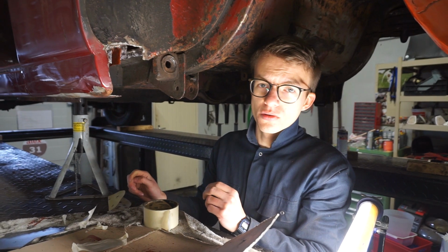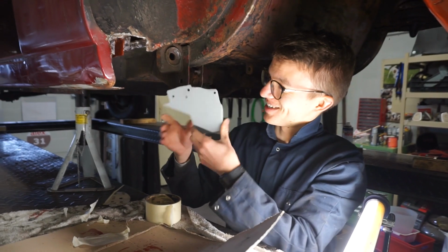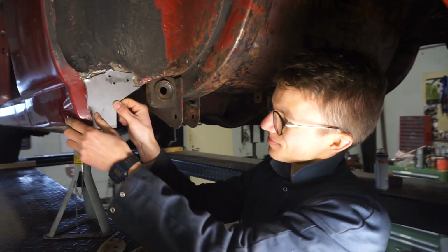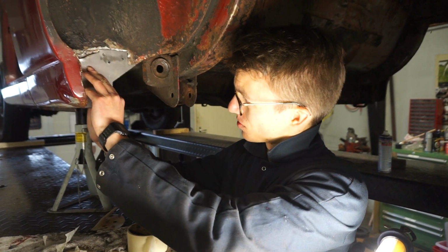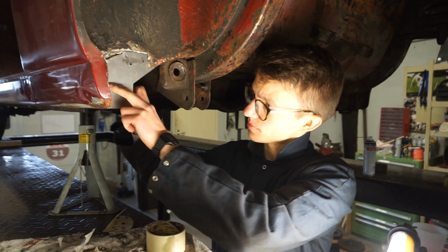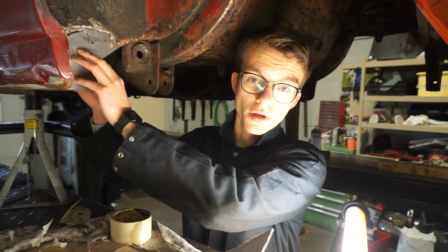Today we are starting to patch it up, to close it off again. We made this Easter chicken, which fits in here really nicely. And then we're going to weld this up, put a plate to close this off, which is attached to the jacking point, which Nick has painted. So today we will close this off and continue working on the rear axle.